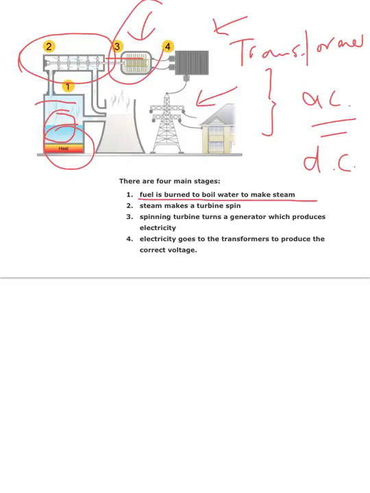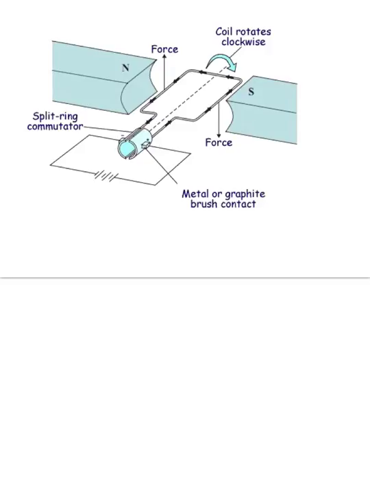Let's have a look at this idea of the generator. How do we actually make electricity? The basic premise behind the generator is really familiar to you already. This picture, once you get over the initial panic, should look a little bit familiar. It's the motor. Or is it? Well, we'll see in a minute.